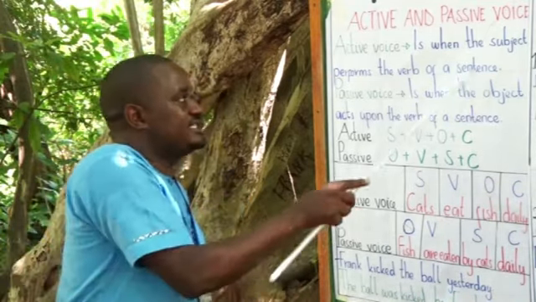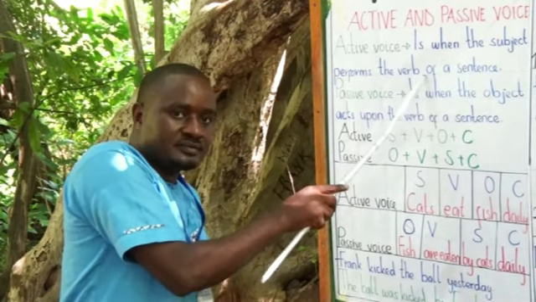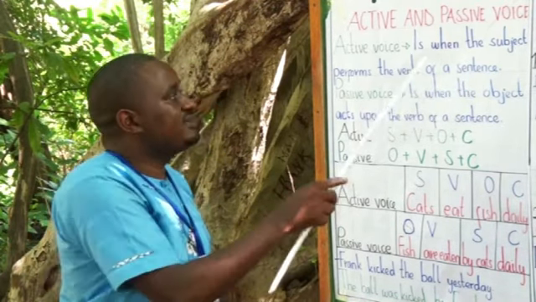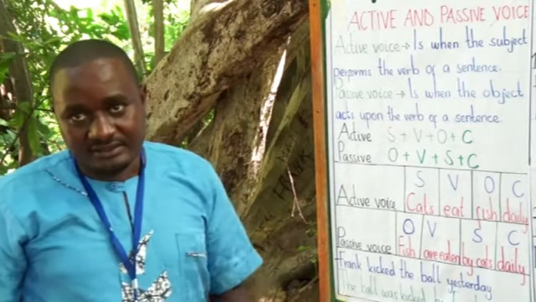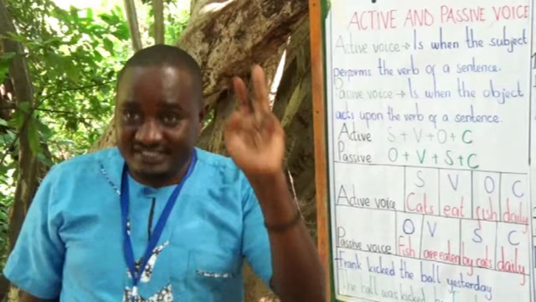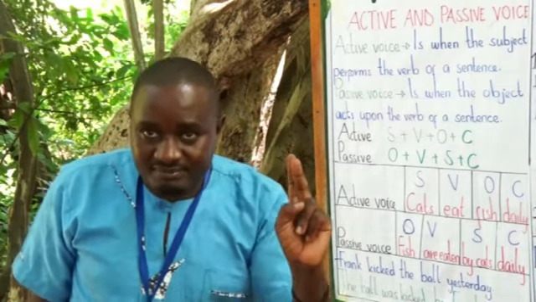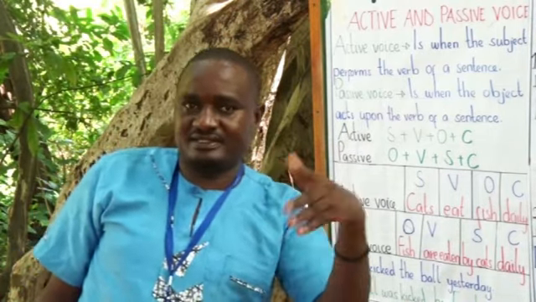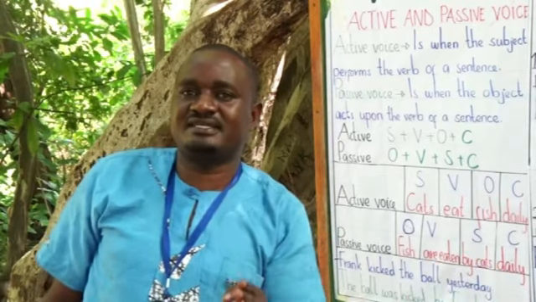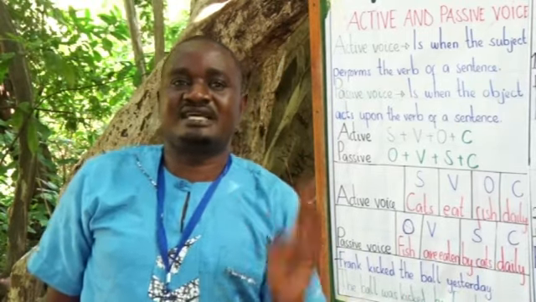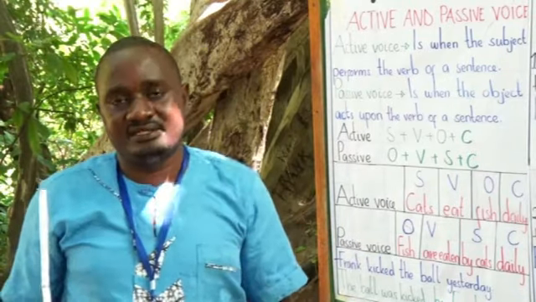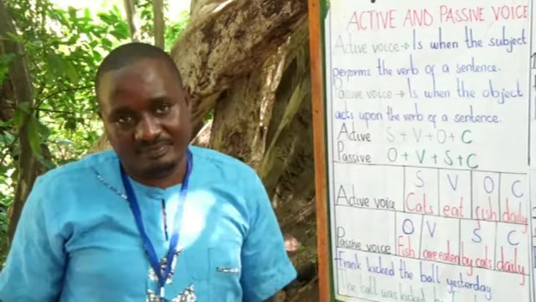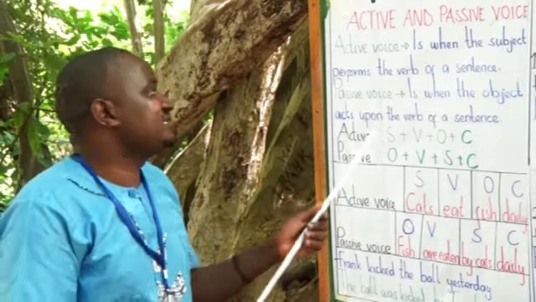And the verb that is doing. Remember that a complete sentence has a subject, a verb, and sometimes an object, but in most cases, a complete sentence has a subject and a verb. The subject and the verb, we call them predicates. Predicates are simply the verbs in a complete sentence.